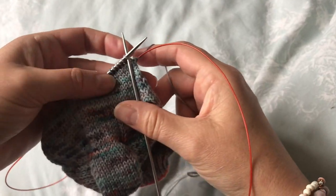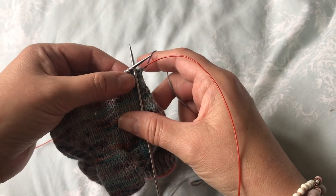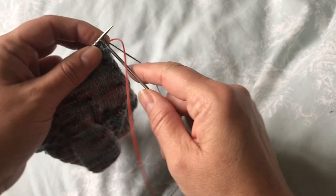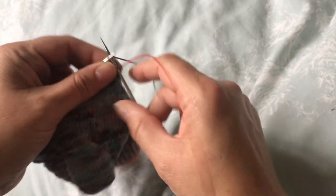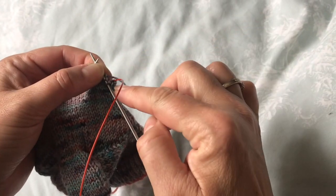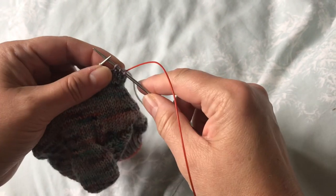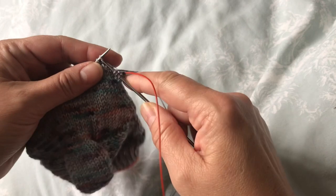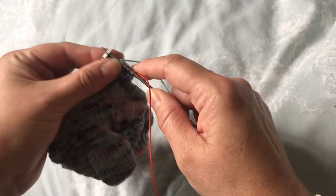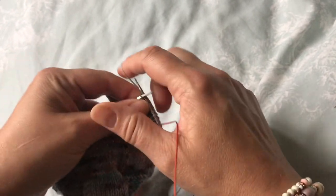In this case it's just the stocking stitch section, but it works the same if you're on the leg and you need to repeat the pattern on this part. So I'm going to knit a few stitches and you'll see that by having the yarn underneath, it's created that stitch there which counts as the yarn over at the end of the first needle. So this means that you have the right amount of stitches when you go on to your next round.